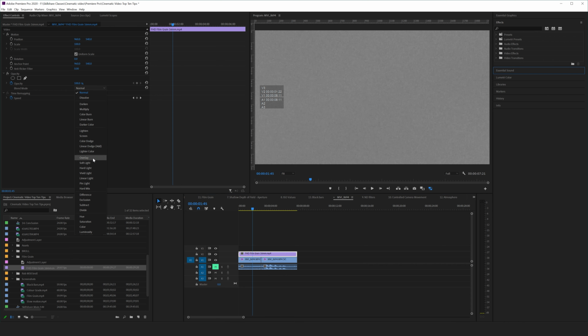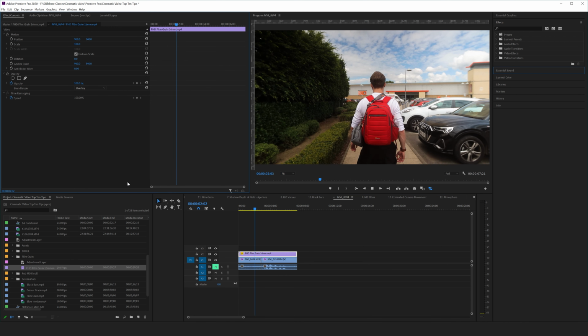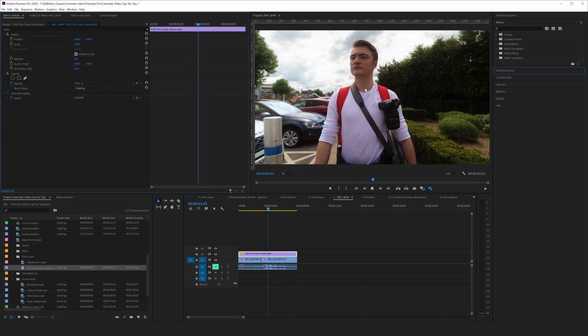Adding in film grain to our footage is the next tip. In the past, movies were shot using film, and this method added in what we refer to as film grain. With the advent of modern digital cameras, we no longer have that effect. And some people say that our modern footage can look too clean and too sharp. And some will argue that for a cinematic look, we want to have that film grain added back in. So adding in film grain in post-production will really help you sell that cinematic look in your films.